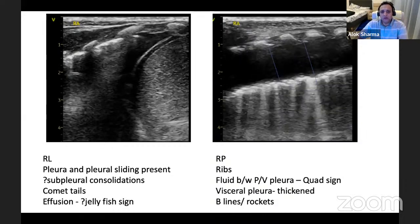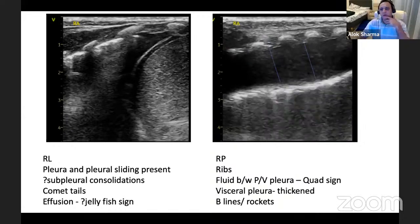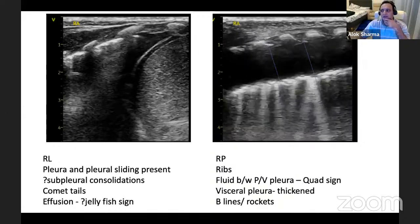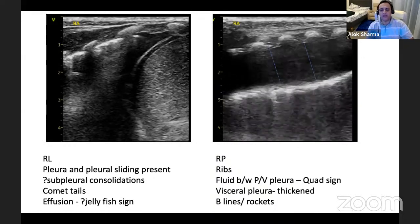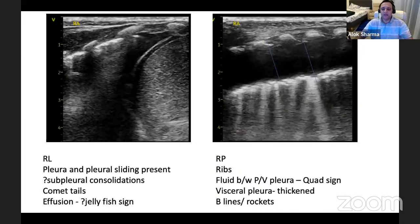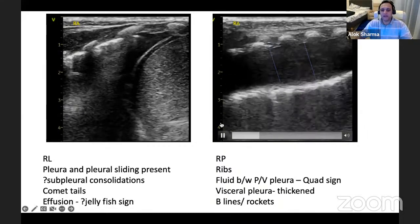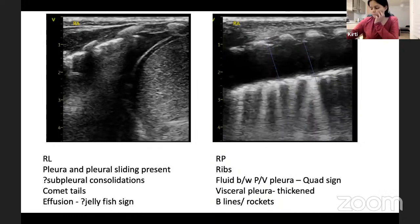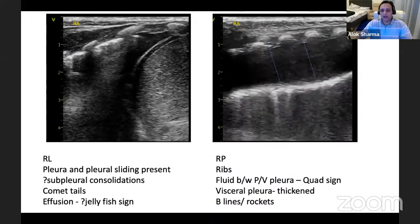It's really useful. And the reason for that is, traditionally, when we do paracentesis in babies with pleural effusion, we have restricted ourselves. If you go on the right side, we all like to use the triangle of safety. And if you look at the triangle of safety, really, it's the 3rd to 5th space. Now, you'd go in the posterior axillary line for fluid, maybe the mid-axillary line if you had a hydropneumothorax.